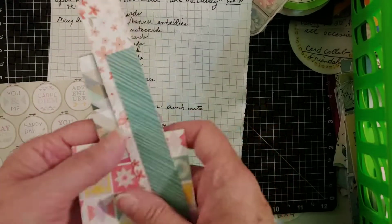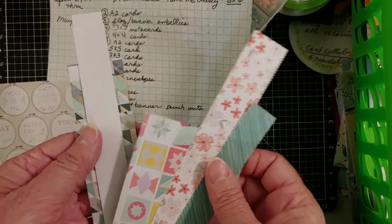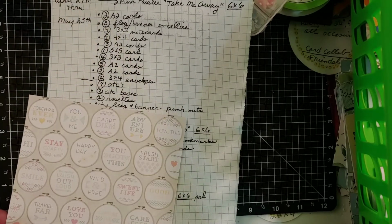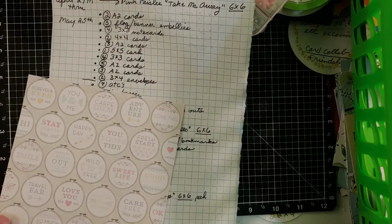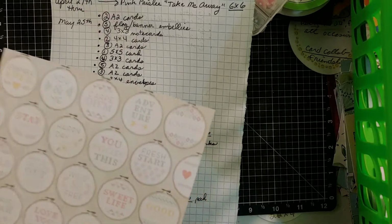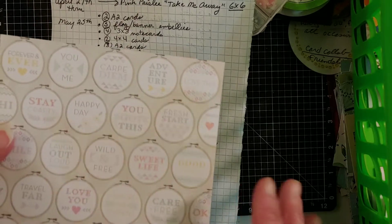And then these are the only few scraps that I have that I could probably still do something with, but they are going into my little scrap basket that I keep on top of my craft table, that I could use, like pull things to use on ATCs, or if I want some backing for a sentiment. I keep lots of white scraps too, I can pull from that basket to have a little pop of color. But I am still considering that paper pad used up because I'm done working with it for right now, except for those larger pieces of paper that I'm saving for something.